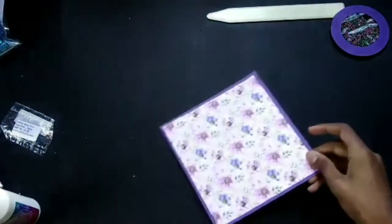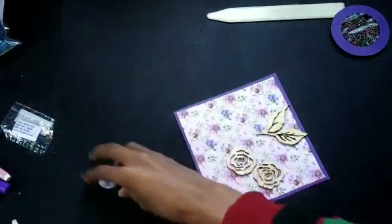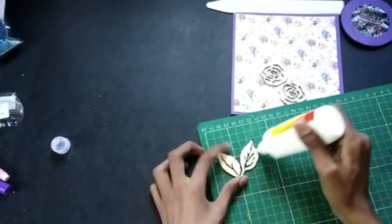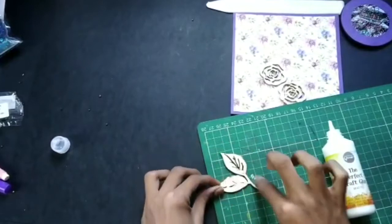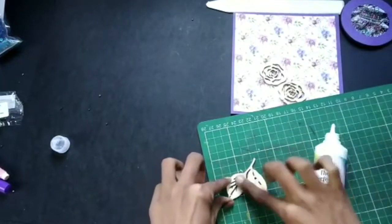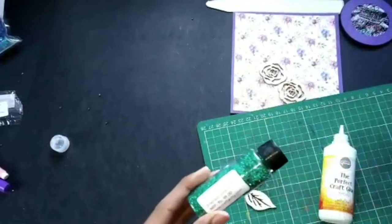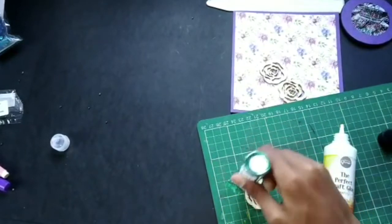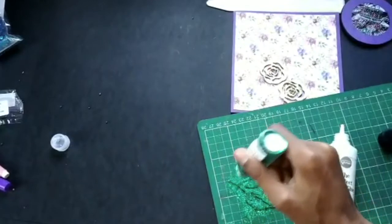So I'm taking these MDF cutouts from CraftGully. I have decided to take out 2 flowers and 1 leaf. Apply glue on the leaf. I'm using this super fine glitter from CraftGully for coloring the leaf and making it glittery. I have used green balls in the shaker so that it can blend easily with my card.